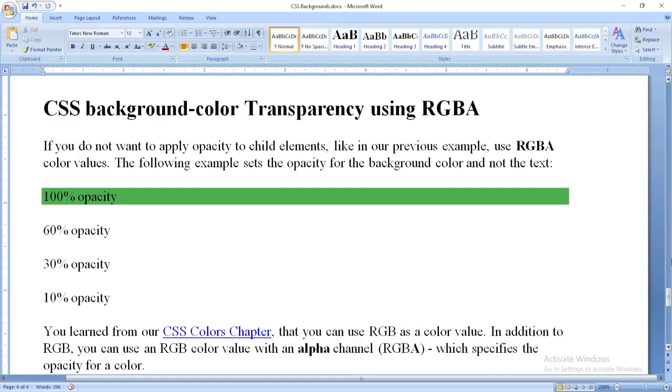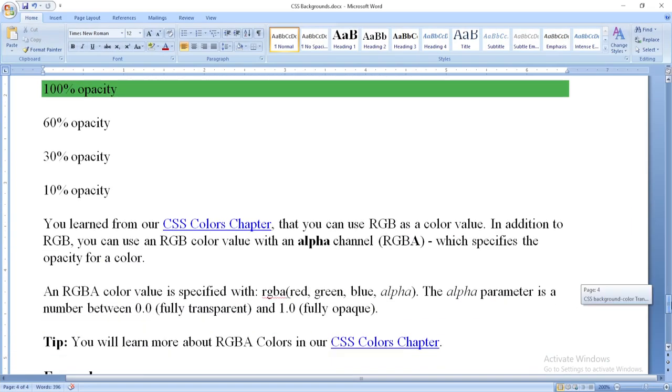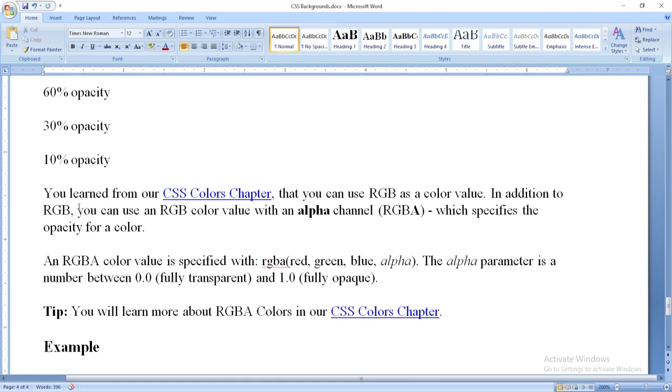Let me check our summary so far. We have discussed this. You learned from our CSS color chapter that you can use RGB as a color value. In addition to RGB, you can use an RGB color value with an alpha channel, RGBA, which specifies the opacity for a color.